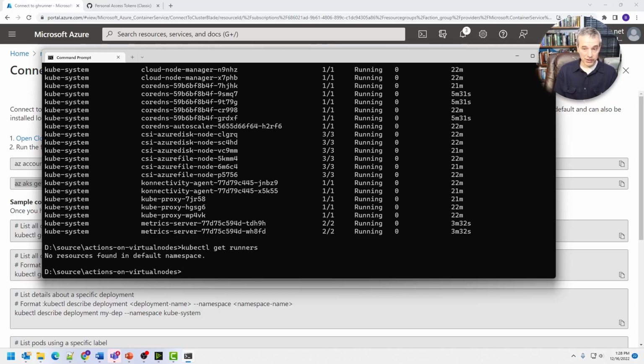So to do this, we're going to just use some good old-fashioned Kubernetes manifest to do this stuff. So let me show you what that looks like. It's just basically a bunch of code, but I'm going to walk you through the components to show you how that maps onto the architecture that we looked at the beginning of this video. Once we have everything set up, running this part is actually pretty easy to do, but there's a few things that you'll need to customize in the code, which again is going to be linked down below, that you will be able to use to run your workloads on a Kubernetes cluster using virtual nodes.